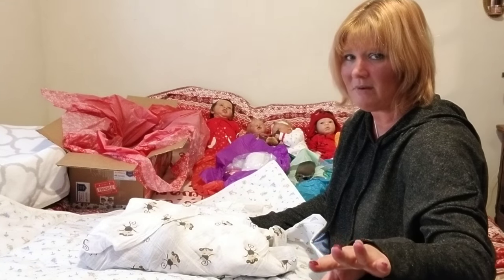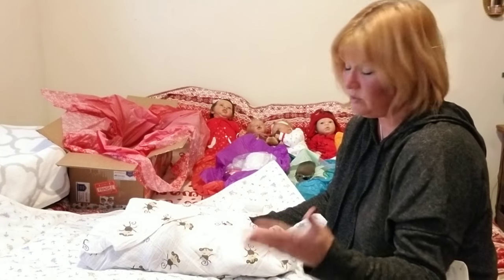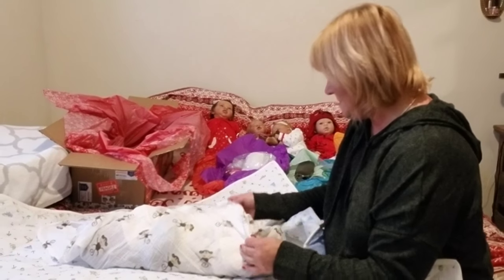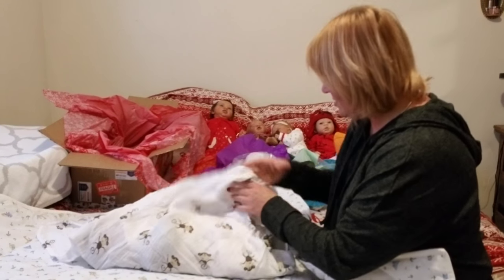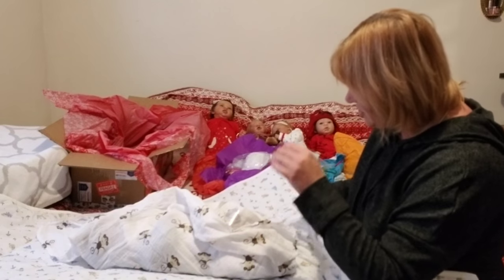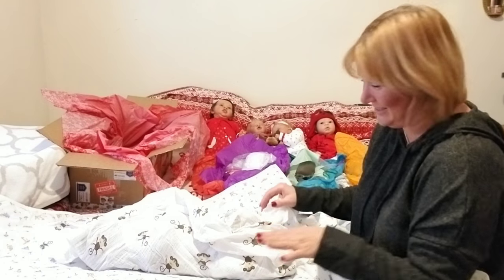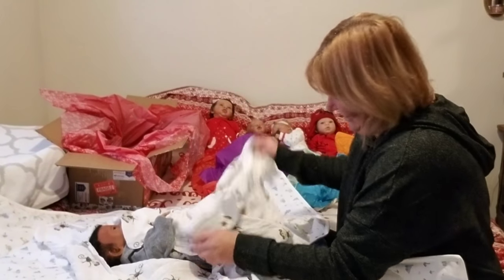And he is in a little blanket. I always forget how you say this. Muslin. Some people call them Muslim blankets, but I think it's supposed to be said muslin. Anyway, it has monkeys on it. And I am sorry, guys, I'm not doing the whole breech thing. I've done a bunch of those. I certainly know I'm happy with the way the baby looks. So, that's it. He's here.